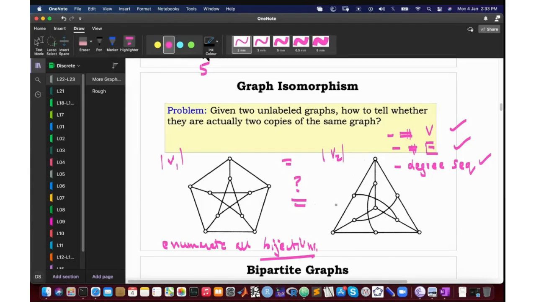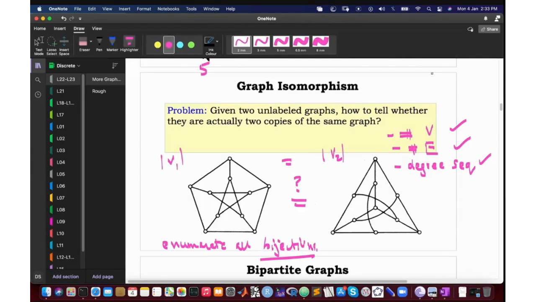In this case, these two graphs are actually, I think, isomorphic. Let me just make sure that they are. Right, this will not be very long, but of course it will be. It's a really hard problem. That's why this is sort of an open problem that has not been solved so far. Graph isomorphism is one of the hardest problems in computer science.